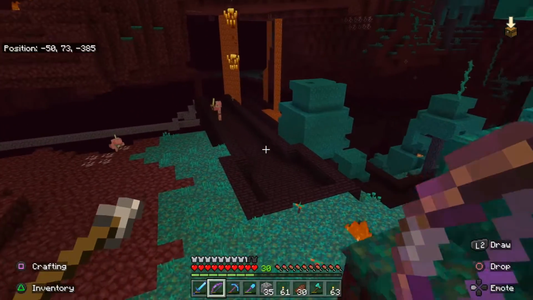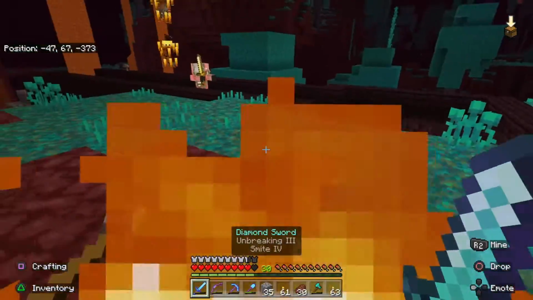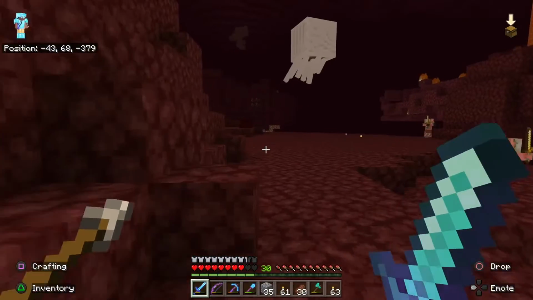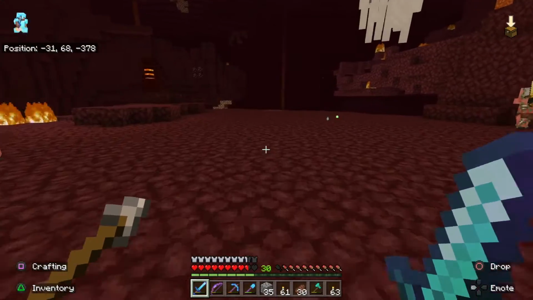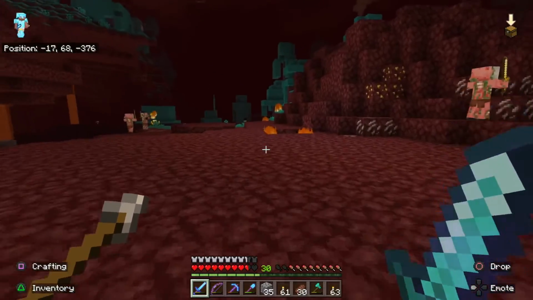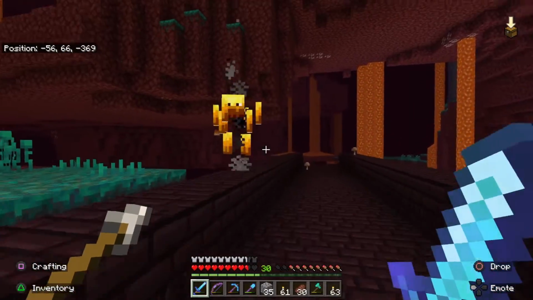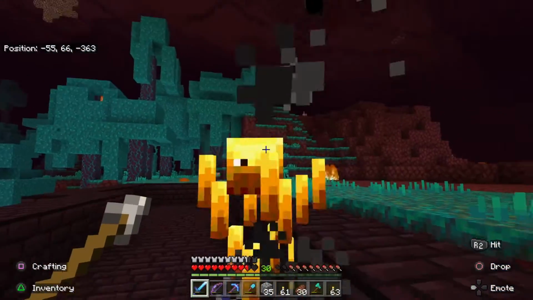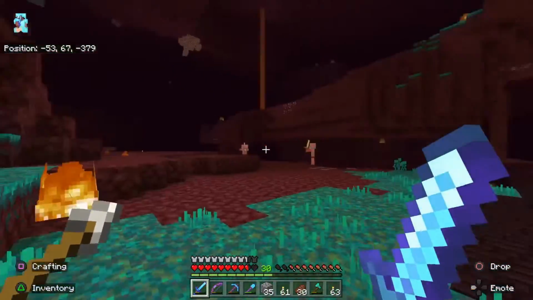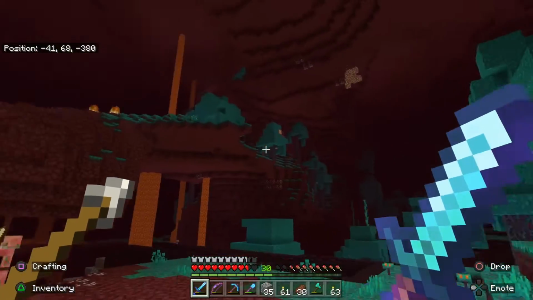Alright, let's see if we can lure some of these guys over here. I don't have looting on my sword, so it's gonna be a little time before I get some blaze rods out of these guys. I want to at least get a few of them. If I can get 5 potions thing, and then I can make some ender eyes. That way we can find the stronghold instead of randomly digging in villages.